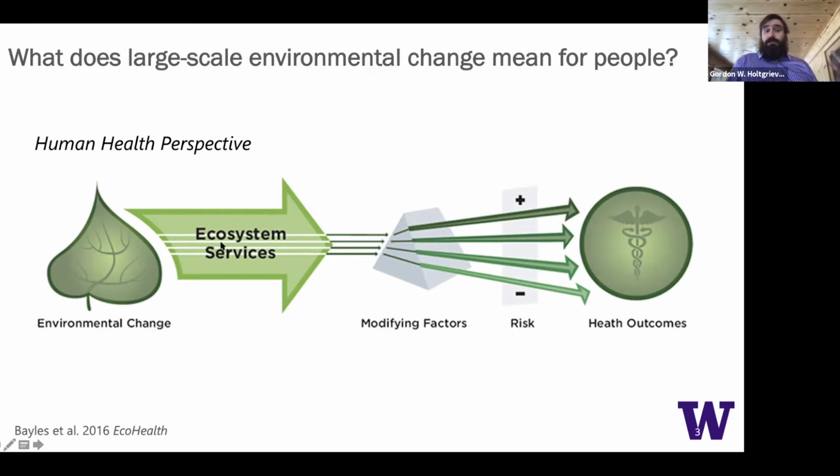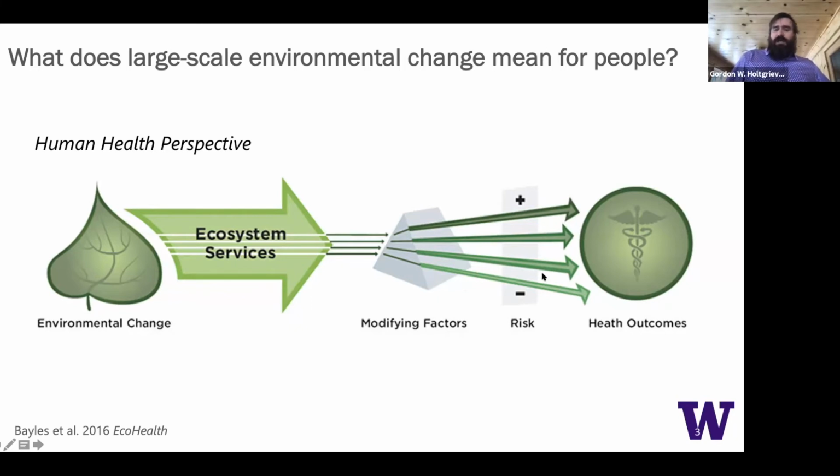So what are ecosystem services? These are all the things. They could be goods, they could be food, they could be enjoyment of nature, they could be fresh water, nutrient regulation. All these things we as humans derive from ecosystems. And the loss of ecosystem services is going to have outcomes, and in particular for this graph, outcomes in human health. Okay, but in between that are these two factors here.